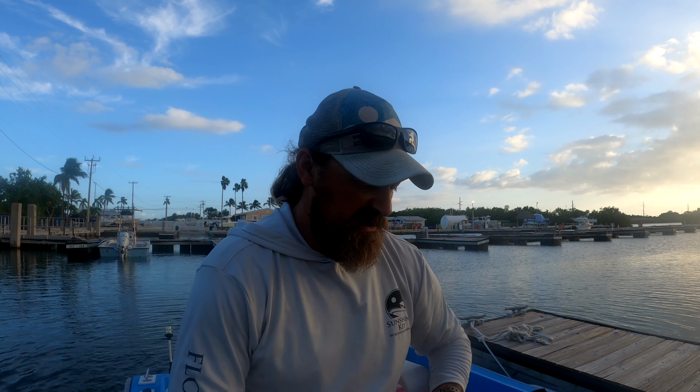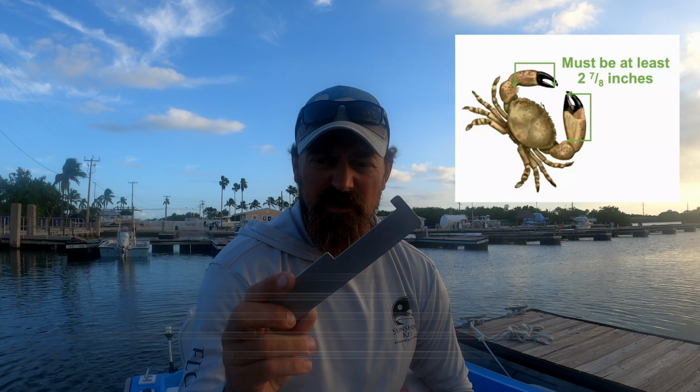All right, I'm waiting for Nick. Nick's going to come out and help me when we go out there. Being that this is the first time I've ever done it, and Nick's never done it, I figure we might be able to figure this out together. But I do have my claw measuring tool.